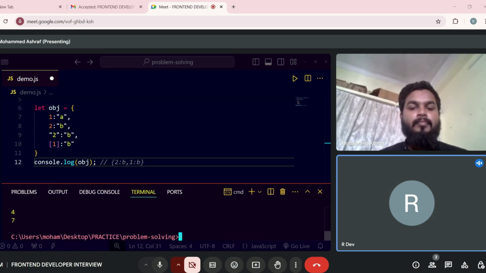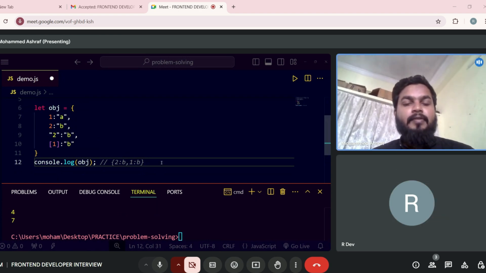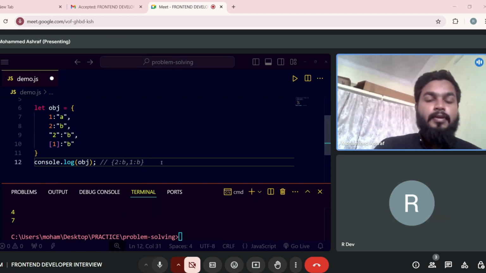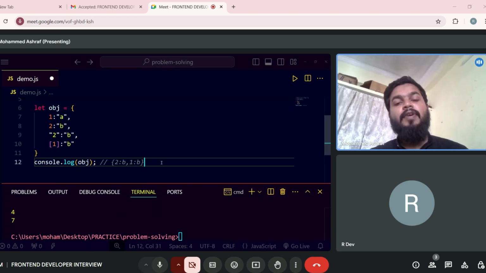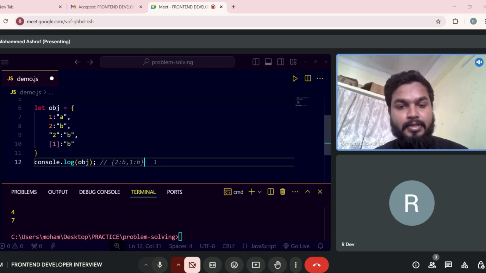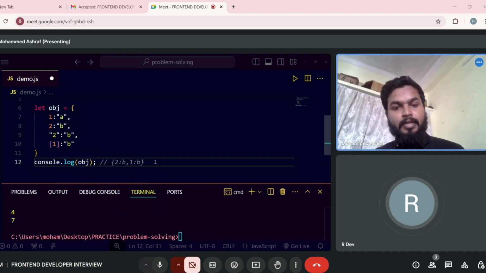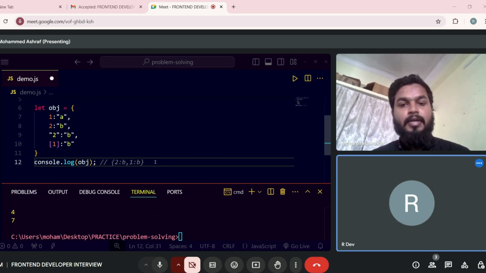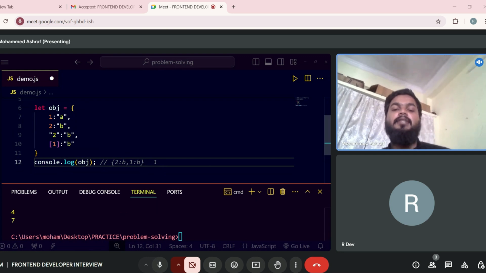Do you know infinite currying? Where we return a nested function, nested function, nested function. Okay, it will return nested functions.